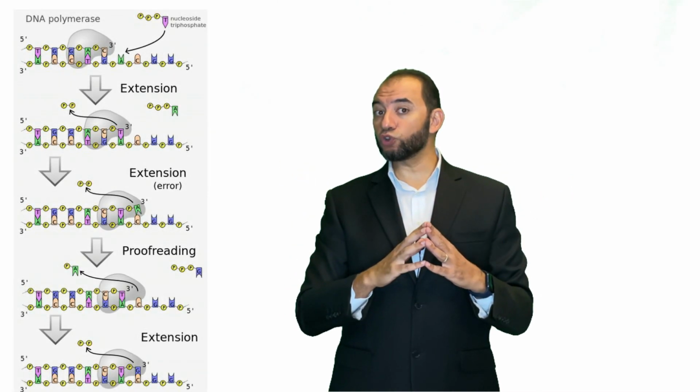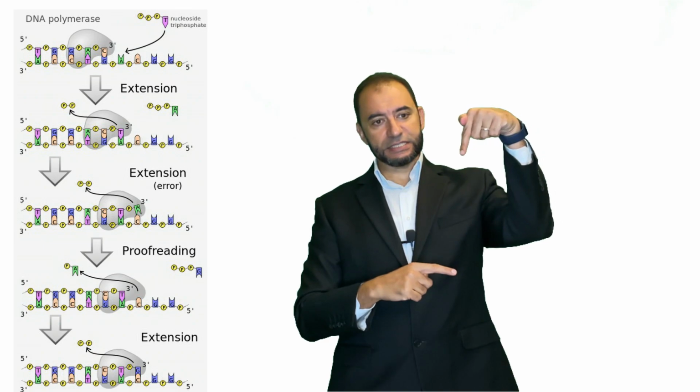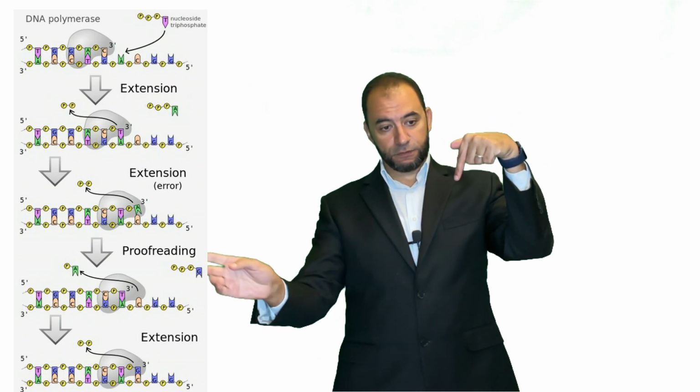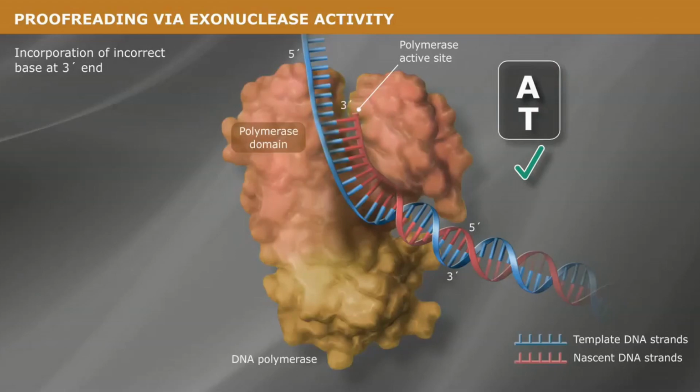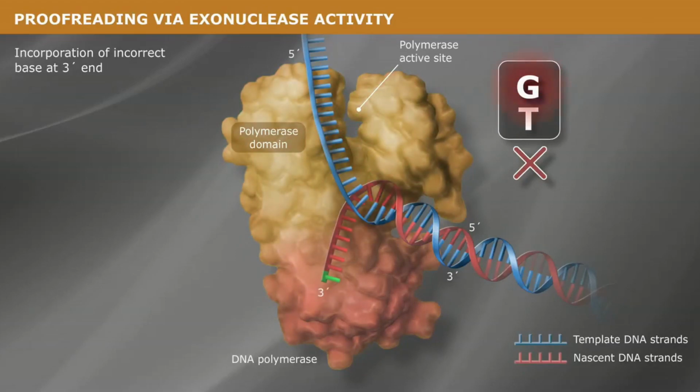It has not only one mechanism of error correction, but many. So I will tell you about 3. So first, while it's doing the copy, it has something called proofreading. So it has this letter, and an enzyme called DNA polymerase will plug the matching letter in front of it. And after it does that, it will proofread. It will read again the letter and make sure that the right letter has come in front of it. And if the new letter is not the right one, it will correct what it has done. This is how this process is designed.